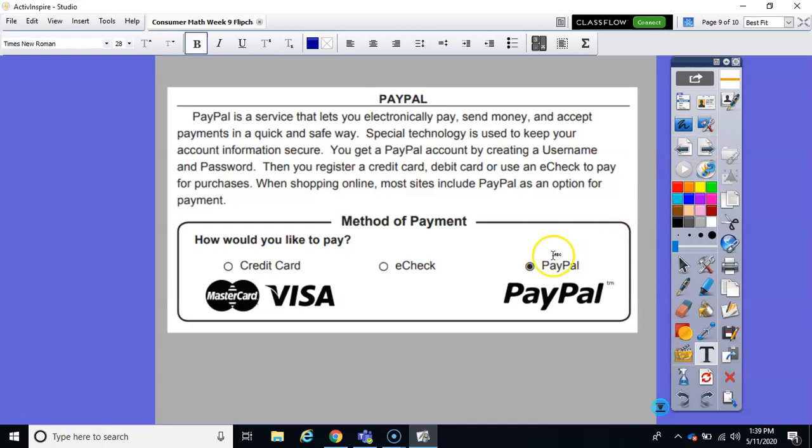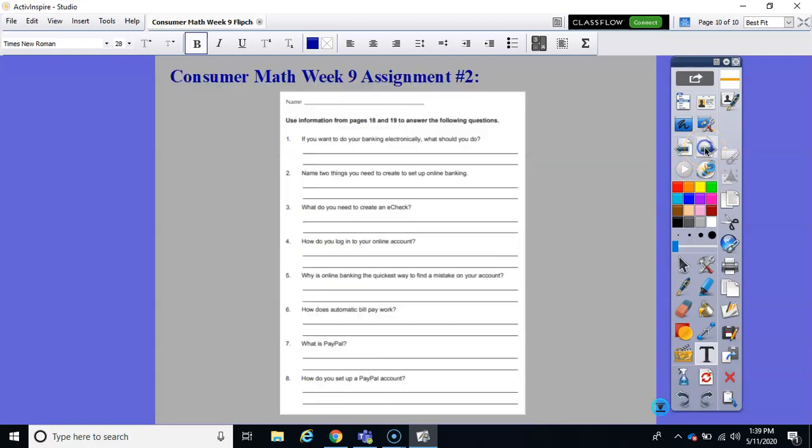I tend to pay for a lot of things through PayPal because it's connected directly to my checking account, and so I don't have to use a credit card or anything and then start getting interest on those payments. Instead, I could just use PayPal coming directly from my checking account, and I love that. And it's nice and secure.